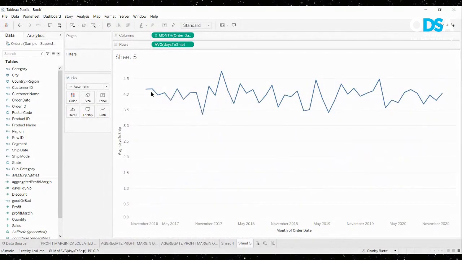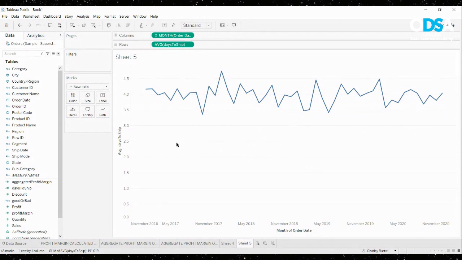So now we're showing, oh, this is actually kind of cool. The average days to ship by month over time. And you can see that it is actually trending down. So perhaps we're optimizing our logistics and getting better at getting things out on time. If I worked in an e-commerce site or manufacturing or logistics, UPS, this would be really, really interesting. I would imagine every month we'd want to see this go down.